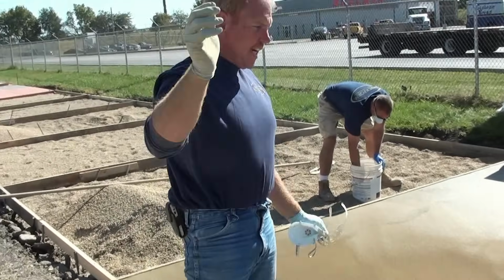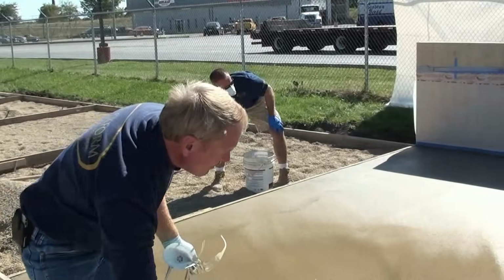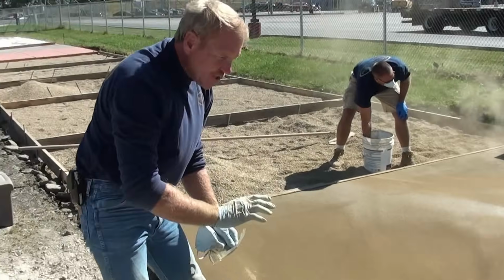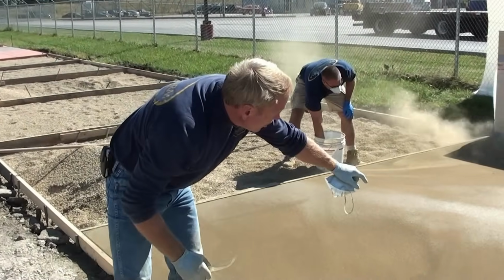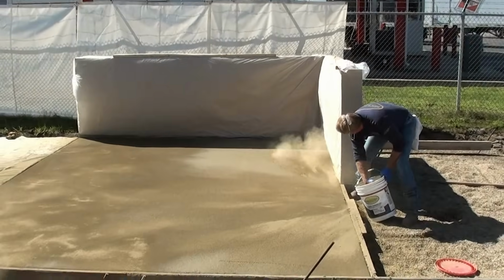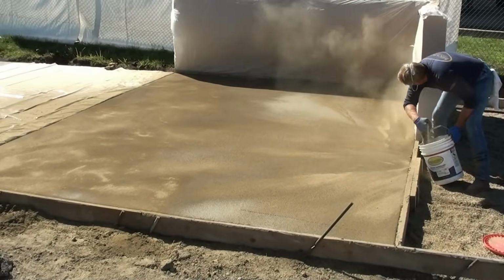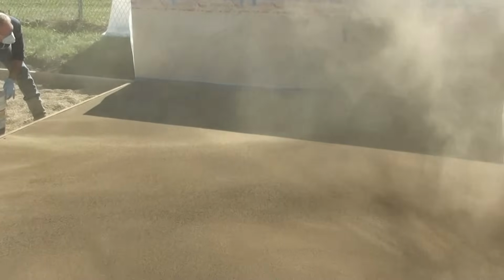We didn't want to be standing up and throwing the materials at the slab. We want to be down and low of the slab to make sure our colors are actually getting to the slab and get a nice uniform coverage across here. Now, we want to throw out as far as we can to begin with, and then work our way back from the center, so that we reach out as far as we can first and then work back to ourselves.